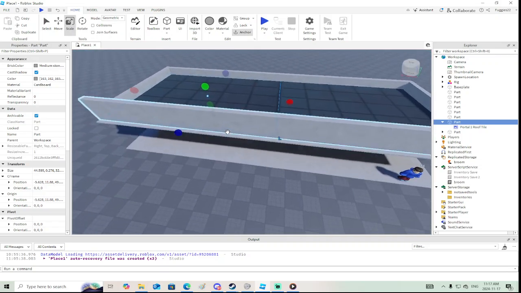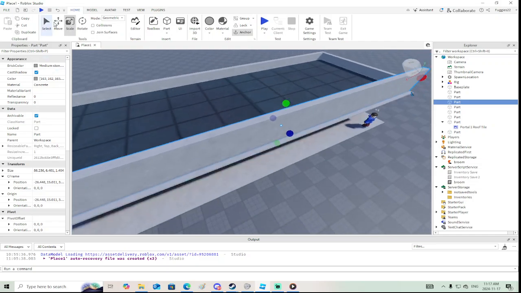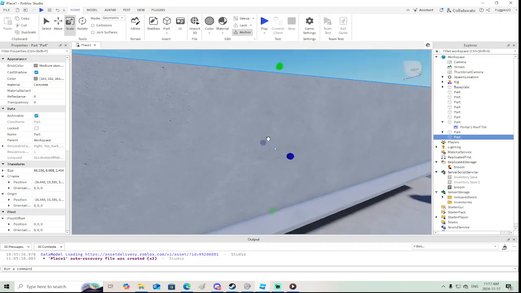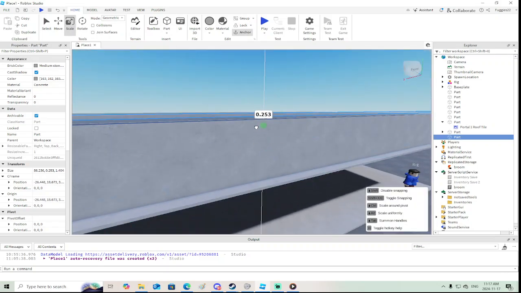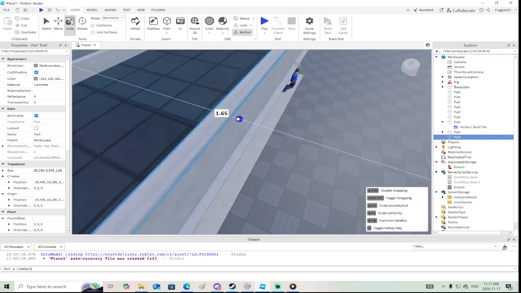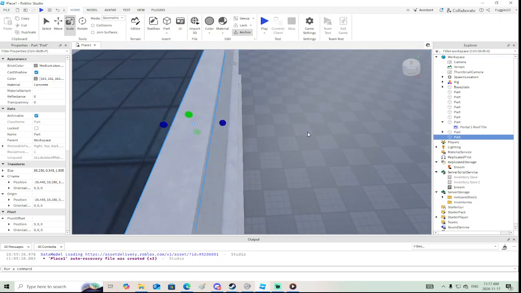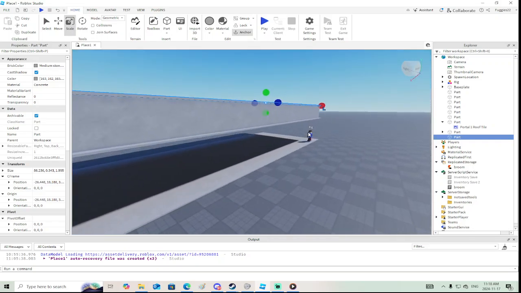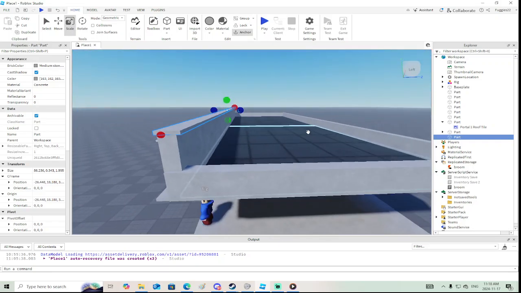All right, so that's kind of it. We'll just come up here with something like this, just a little bit of an overhang, just so we have some definition of surfaces, so we don't have all these flat surfaces.